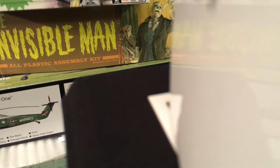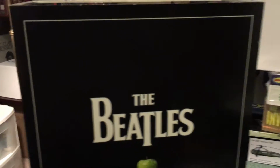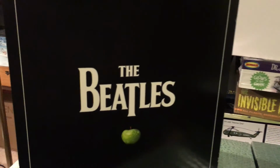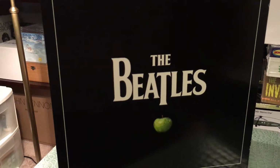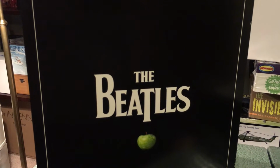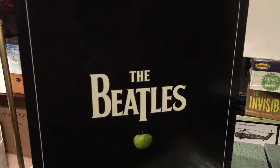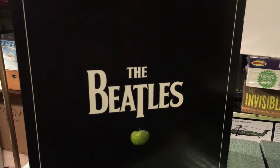And of course, I got this when it came out, the Beatles vinyl stereo box set. After I got it, that's when everybody started saying the pressings in it suck, and it's best just to get the mono, which Apple put out after this first. Eventually I will get the mono box set, but right now I'm concentrating on getting all the original Beatles albums. As far as in the U.S., I'm starting to collect the Beatles U.S. pressings, and eventually I may get the original UK pressings.